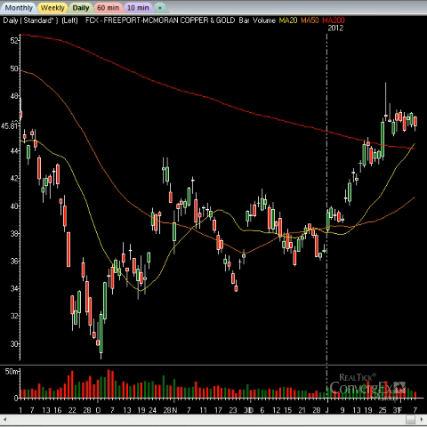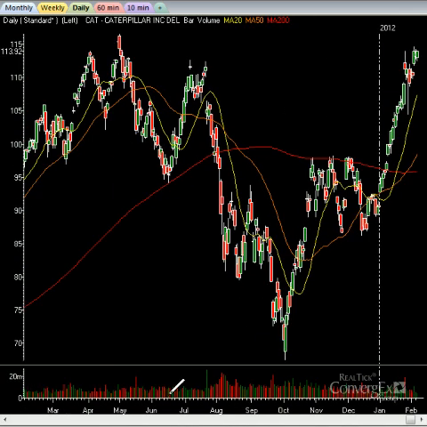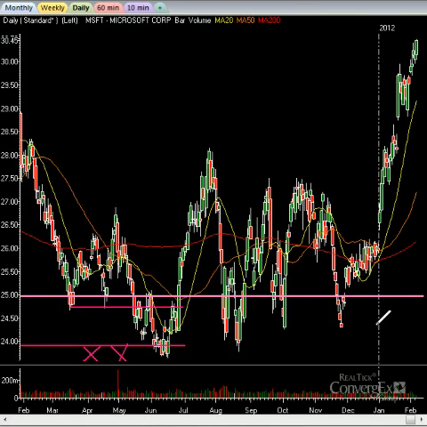And one last thing I'll cover, folks, is Caterpillar and Microsoft. Since I covered these the last couple videos, I still think Caterpillar is a fantastic shorting opportunity at this double top right here if you get there. That's at a price of around 116.5 to 116.75, I would say. And if you hit that level, that's where I personally will be looking to pull the trigger.